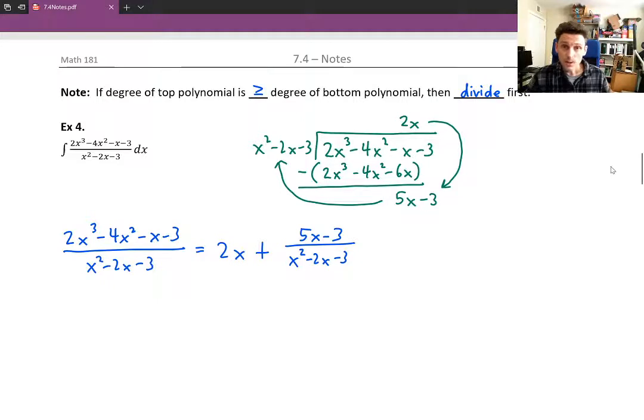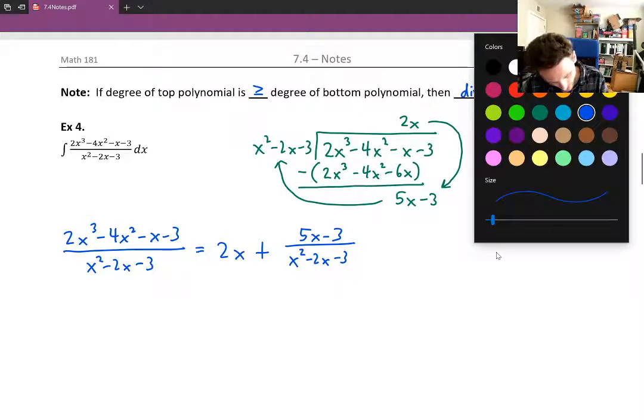Okay, so now notice that the remainder fraction has the top degree less than the bottom degree. That's always going to happen because that's always where you stop the long division, when the remainder has a degree that's less than the divisor. So you always end up with a fraction that's ready for partial fraction decomposition. So let's go ahead and apply the method of partial fractions on this smaller fraction now. We're going to take that fraction and break it down.